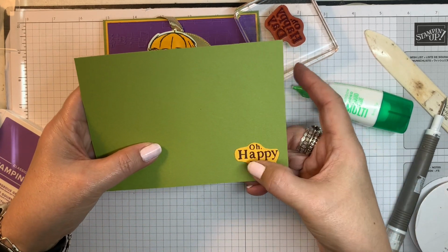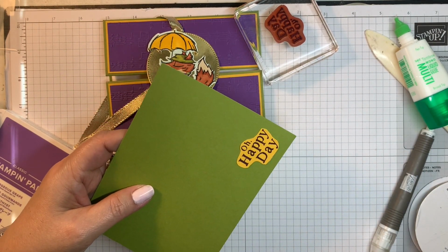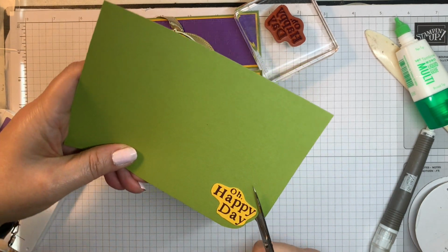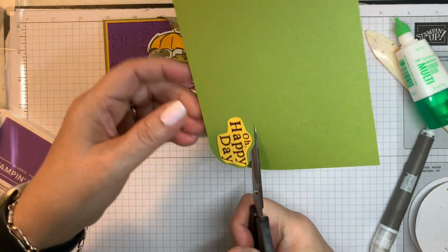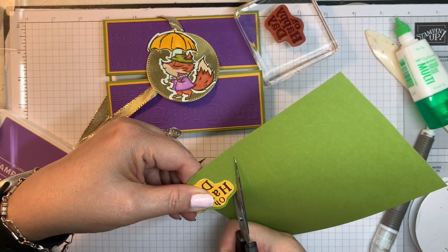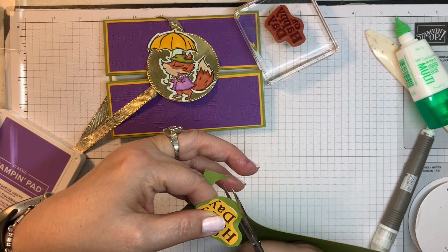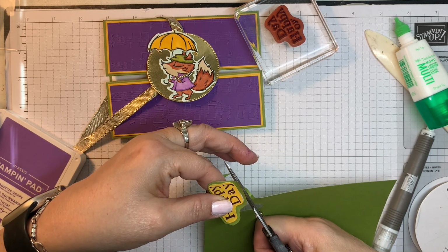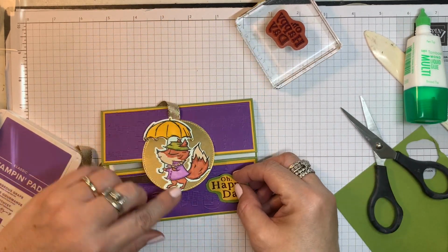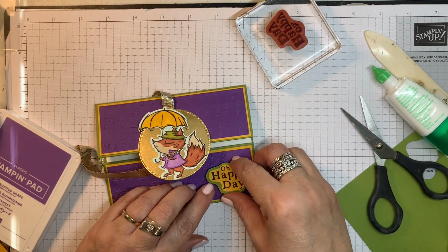Let it sit a minute so that glue will take hold. And then, you guessed it, I'm going to curvy cut around following the curves of the original cut on the crushed curry. Just an easy way to do it, and it's fun and simple, and if you don't have lots of dies or punches, you can always use your scissors to make a fun sentiment piece. Okay, so this is going to glue right here, "Oh, happy day." Just like that.